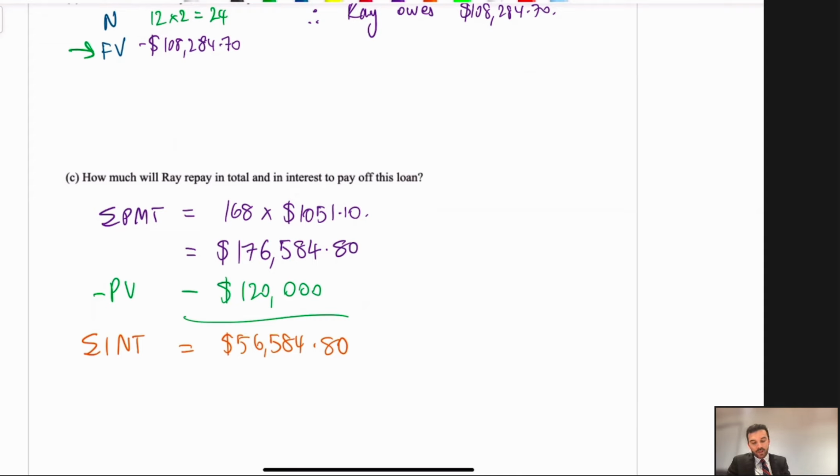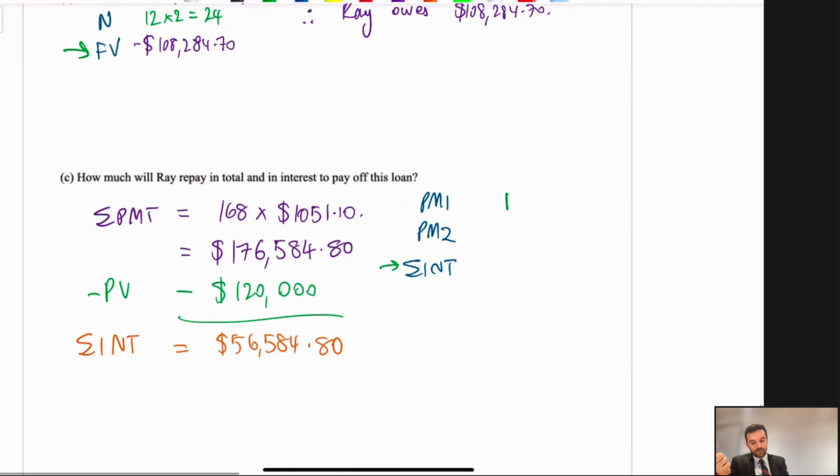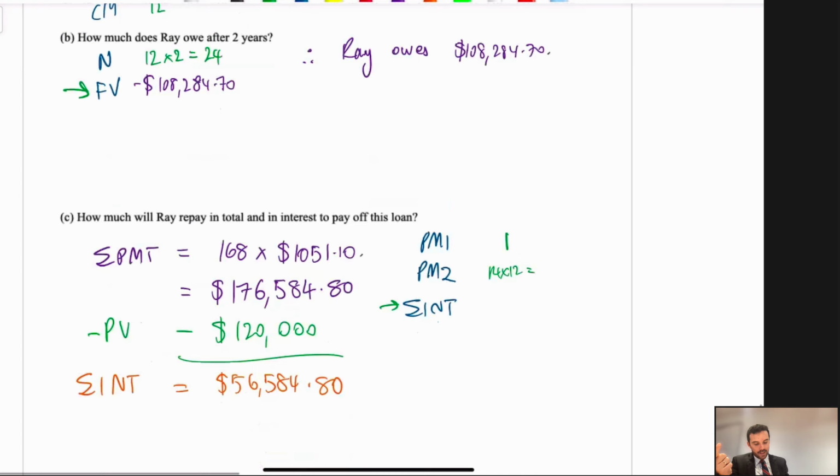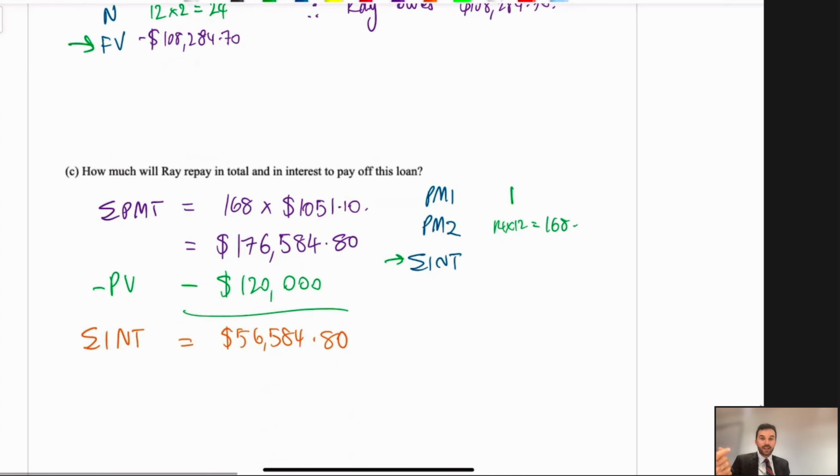use the amortization app. I'm going to keep harping on about that because it just saves so much time. So if you want to work out that, we need to count from payment period 1, so the first month, up to 14 years of 12 months. I think we've already found that value, right? Wasn't it 168? So up to 168 months. Now let's just use our amortization app to make sure that that $56,000 answer is correct.